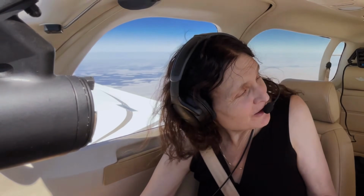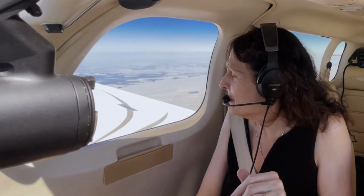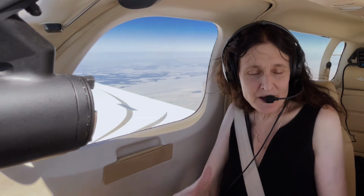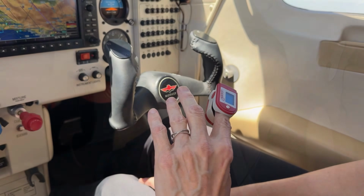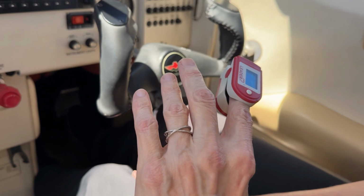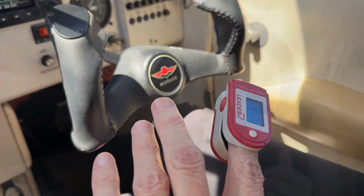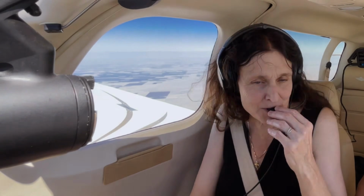So if you move around and you start expending energy, you increase what they call your VO2, your metabolic equivalence. I did this at about flight level 250 when I was wearing oxygen, and I started moving around a little bit, and I checked my pulse ox again, because you have a gauge, you can adjust how much oxygen you're going to need for the different altitude that you're at, right? So if you adjust it for flight level 250, and you know you're getting enough oxygen, and you measure it, and it's like 92, 93, then you start moving around, it can go down to like 80. So it depends on how much energy you're expending.